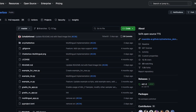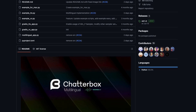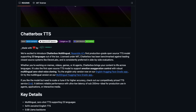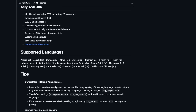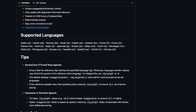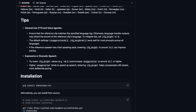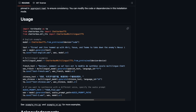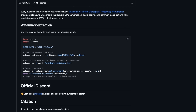If you want unlimited generations or the ability to use your own hardware or batch process large projects, Chatterbox Multilingual can be installed and run locally. Head over to their GitHub repo linked below and you'll find all the instructions you need. The model file is only around 2GB, so you don't need a massive GPU — any modern card with at least 2GB of VRAM should be able to handle it, even if generation is a bit slower. Full dataset and code are open for developers to study, retrain or build their own layered systems.